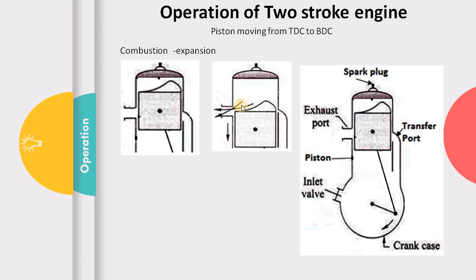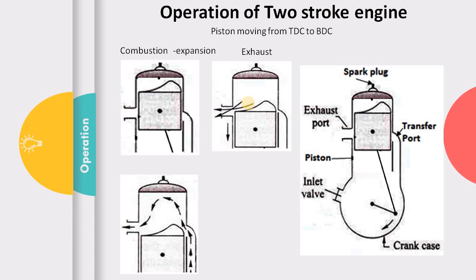Now until the piston reaches over here, there is effective expansion happening, but the instant when the exhaust port is opened, the pressure is being relieved since the gases are moving out through the exhaust port, and we say the exhaust happens. So initially the expansion happened and then exhaust is happening. Now further as the piston moves down, we can see the piston has moved down. It has uncovered the exhaust port completely, and further it has also uncovered the transfer port.